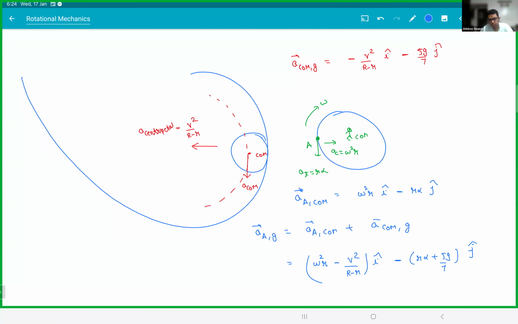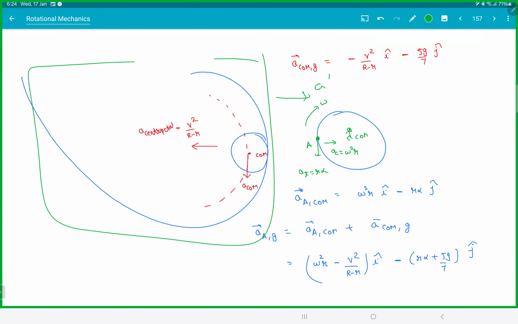Yes. Got it. So anytime, remember this thing, anytime they ask you acceleration of any point on the body, first find that of the center of mass, then go and stand on the center of mass and see the acceleration of that particle with respect to center of mass and add them. Is that clear, everyone? Now, for example, if this whole setup was placed in a box and this was accelerating with a dash, then center of mass would get one more component, a dash. You can just keep adding more.